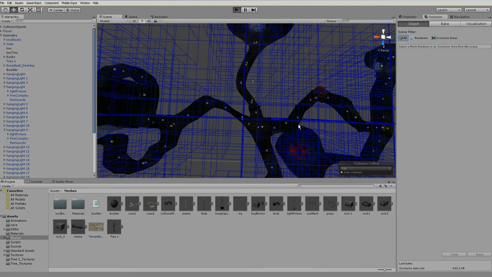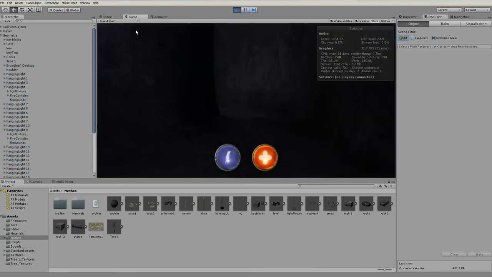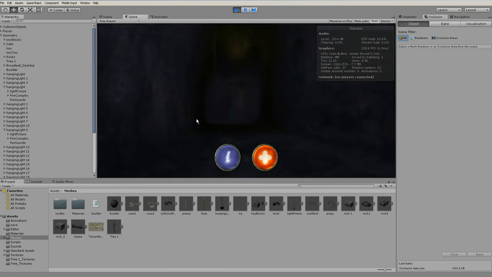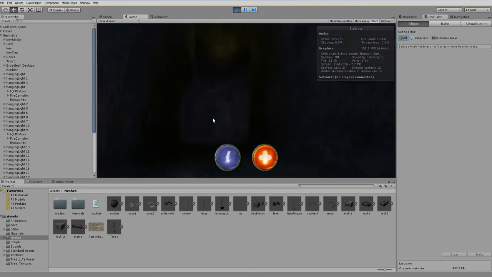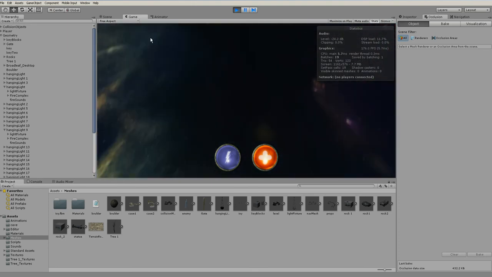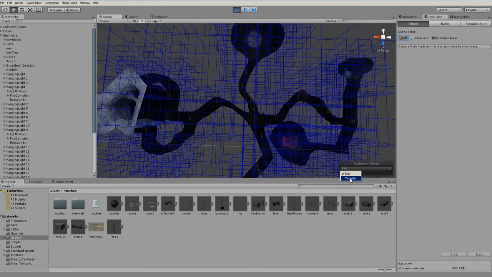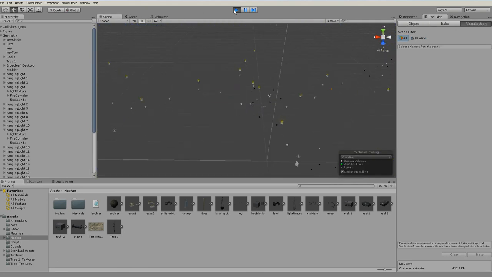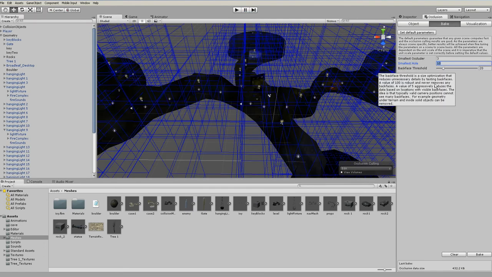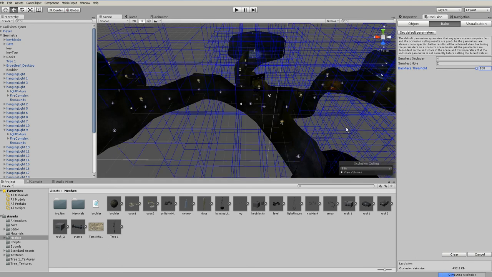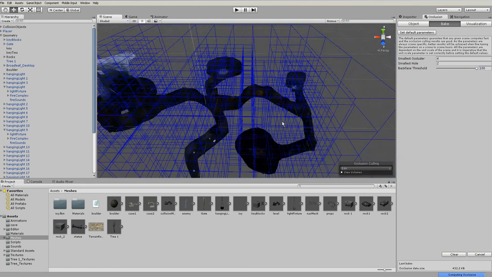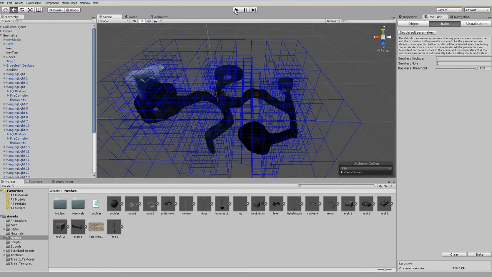This is pretty much a must while doing this. So right now the current frame rate is 160. Oh, whoops, that's bad. You can see I made an error with my occlusion culling. As you can see right now, nothing's being rendered, so we need to fix that. So I'm gonna hit something like so. Let's do 2 and this one to 4. Okay, and let's push all the way up to 100%. And let's hit bake. It will probably take a little bit longer. That's fine. Oh, that was pretty quick.